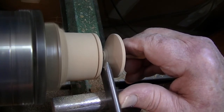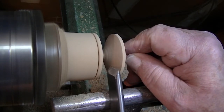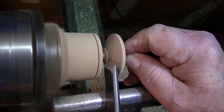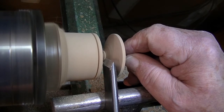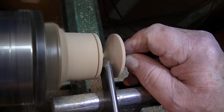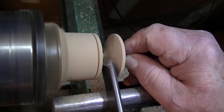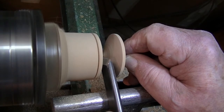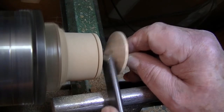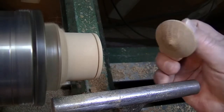On the top side, a little more clearance there. Very light and very slow. And it's starting to wobble a little bit, so I'm going to hang on. There we are. First top.